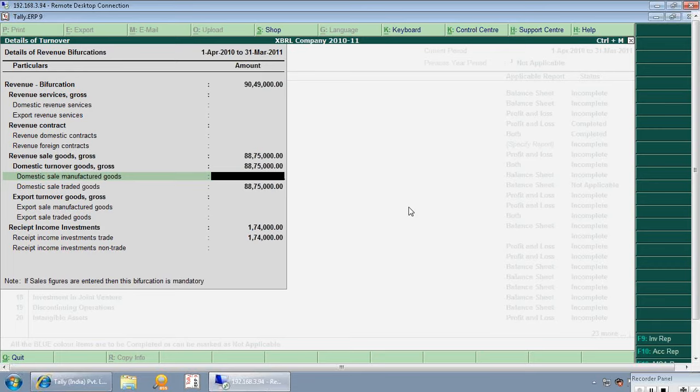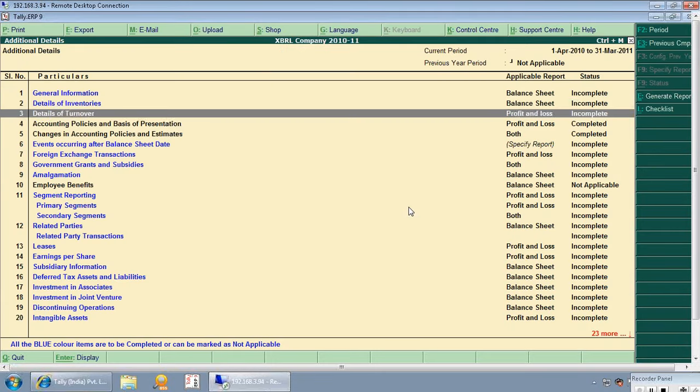Under export turnover, it further asks whether it is manufactured goods or traded goods. This bifurcation has to be provided by the customer. Here my total turnover is 90,49,000. The total value and the bifurcation should tally. Otherwise, you will have a mismatch and it will give an error in your MCA tool when you are validating the file.